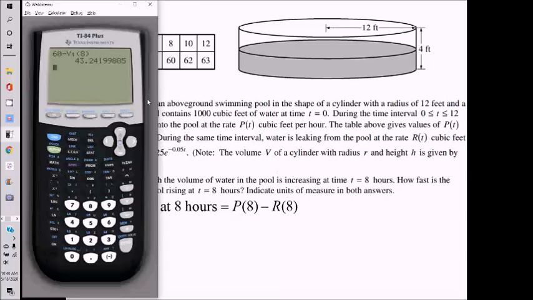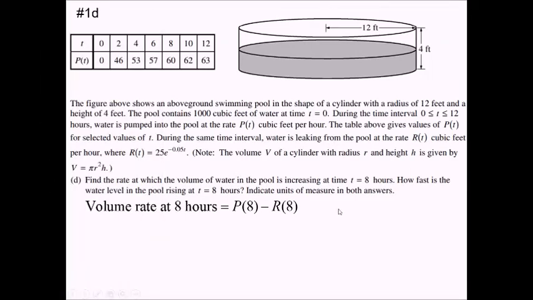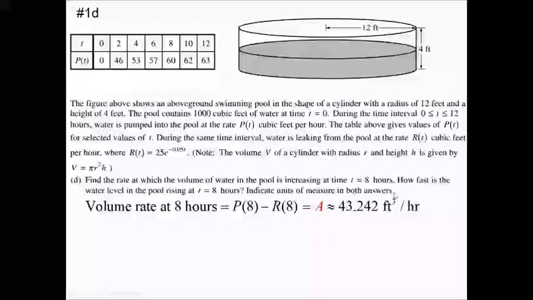And while I'm at it, I'm also going to store this as a variable, or actually a constant on my calculator. I'm going to store this as A, because I have a feeling I'm going to need this number again. If you read ahead on the problem, you'll see that you will need this again. So a whole bunch of things happened here. I stored that as A. I'm going to refer to it as A in my work. There was the actual number. There were our units, cubic feet per hour.